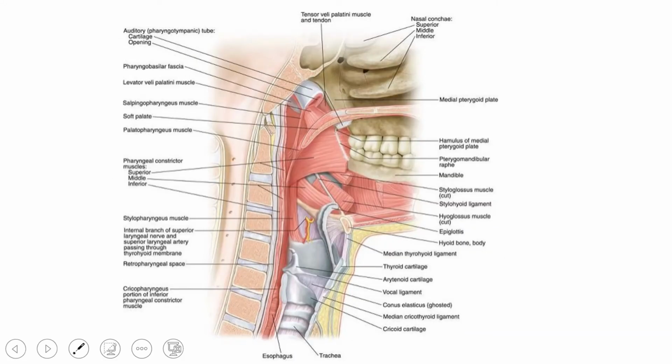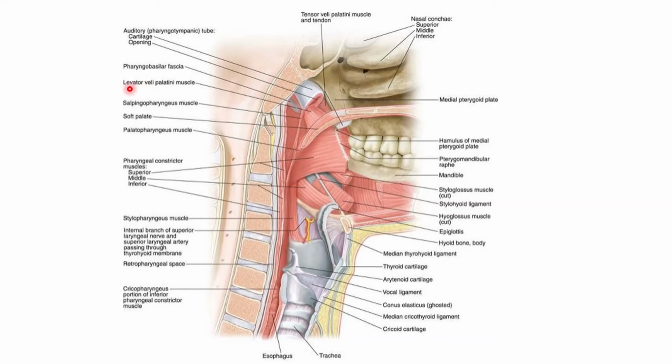This is again the deeper dissected view showing the auditory tube. As we can see here, the cartilaginous part of the auditory tube reaching the pharynx beneath the base of the skull through sinus of Morgagne, reaches the lateral wall of the nasopharynx. We can make out the pharyngeal end. We can also see here carefully the attachment of the levator veli palatini to the medial lamina of the auditory tube. So the levator veli palatini is the muscle of the soft palate which receives its attachment from the medial lamina of the auditory tube, the salpingopharyngeus as well.